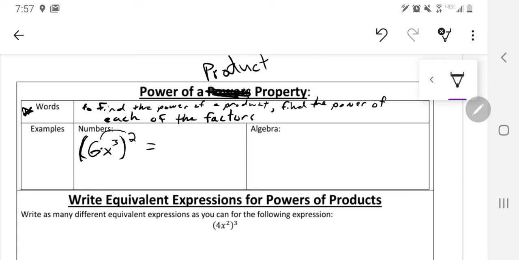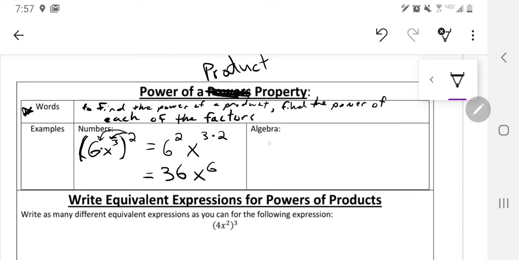All right, so we're going to do the 6 twice. And remember from part 1 of this lesson, what do we do when we take a power to a power? So x to the third to the second, what do we do with the exponents? We keep the base and we multiply those exponents. All right, so then now we can simplify. So the 6 squared is going to be 36, and the x to the third times 2 is going to be x to the 6th. All right, so we take that 2 to both of the factors in that product.